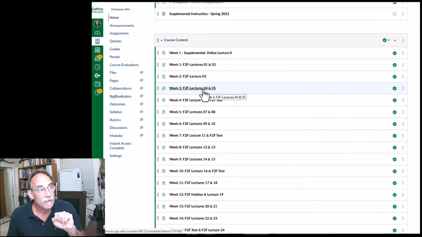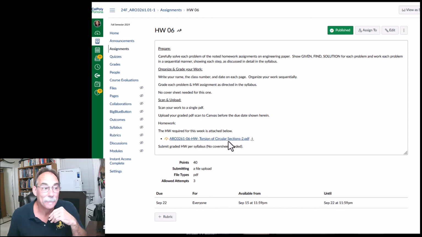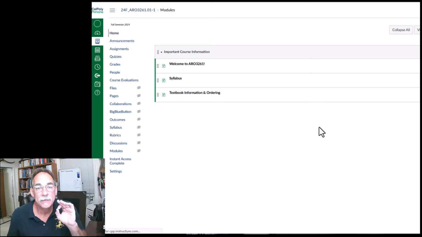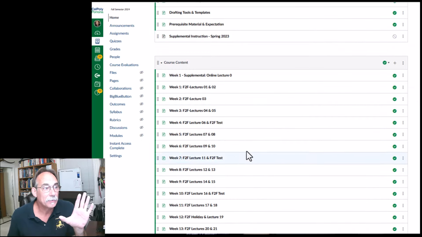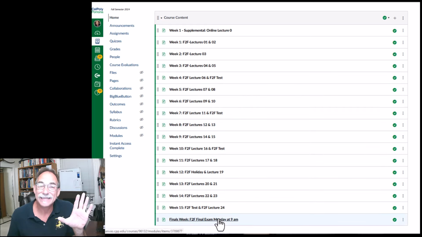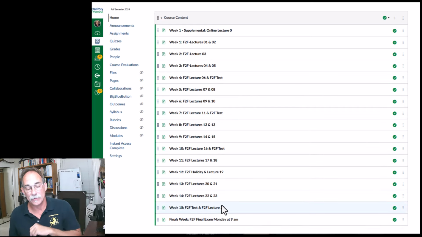Now if you click on these homeworks, it's going to tell you that it's not available yet. You can see what you're going to be doing and instructions about it, but you're not going to be able to see what it is until the day of or the day before the homework is assigned. And then you can open that up and work that problem. So once again, for our class, you can see all this information to prepare you for the class, plus a week-by-week play-down of exactly what's going to happen in the course.